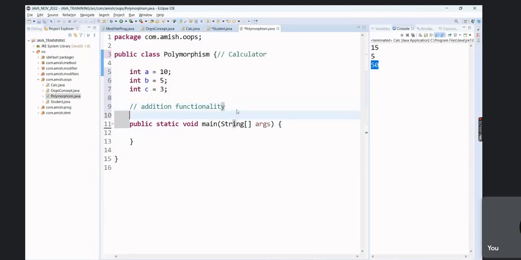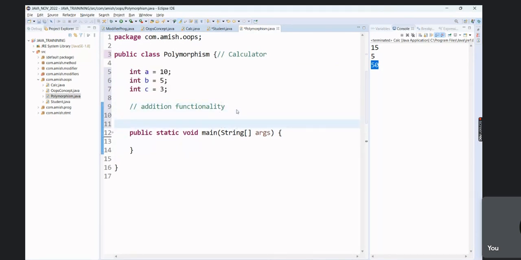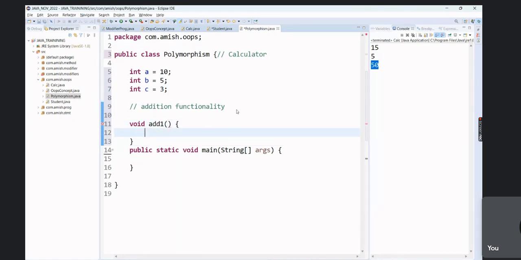So I'm creating some methods here. This method will add two numbers and return that number. Or I'm just creating a void type. After this, we'll discuss the different return types as well. So void add one. This one is our add one method. What will add one do?